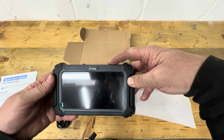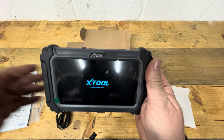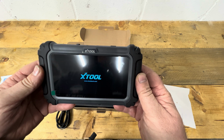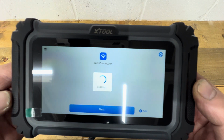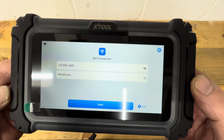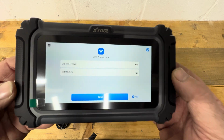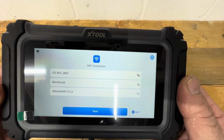I think I'm going to have to connect to the internet or something on mine. Let's have a look. I might have to cut out a bit, connect it all up, and then come back to you. Let's see how long it takes. So there we go, it's looking for Wi-Fi. Let me just connect it all up, guys, and once I get to the main screen, I'll come back to you. So bear with me for 1 minute.